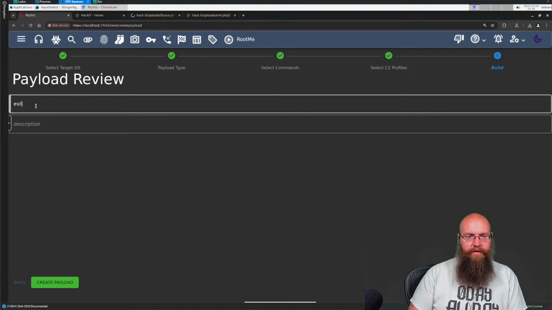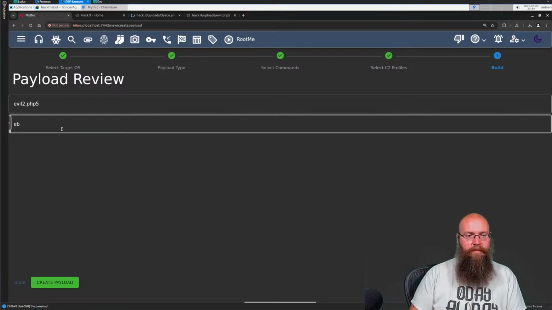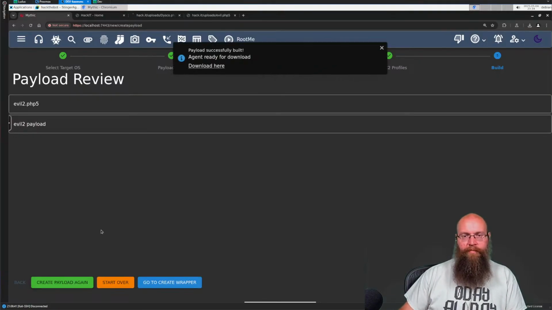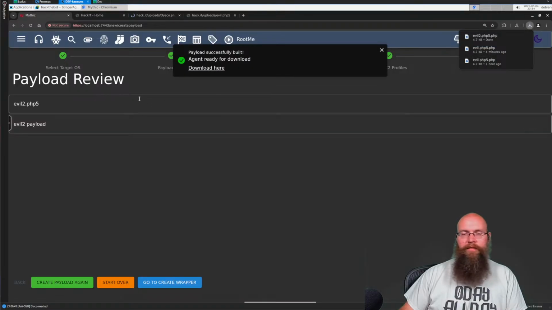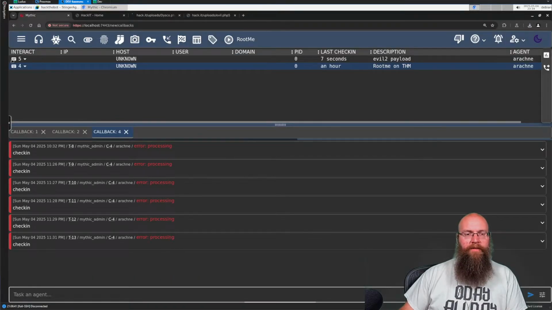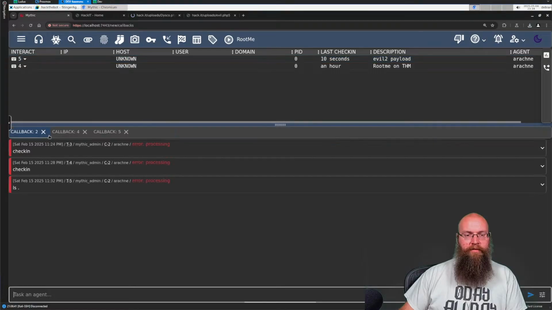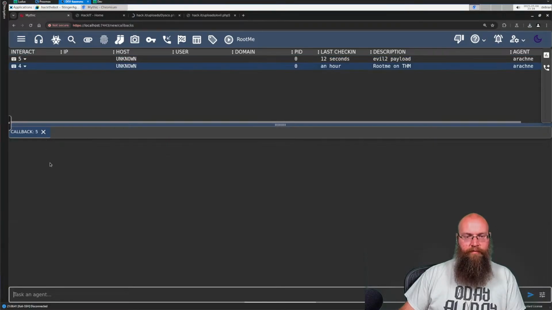Alright, so let's call this evil2.php5. This evil2 payload. Great payload. Okay. Then what we'll do is we'll go ahead and download that. Back over to our callbacks. Now we've got callback 5 going. What we need to do is get that up to the server.